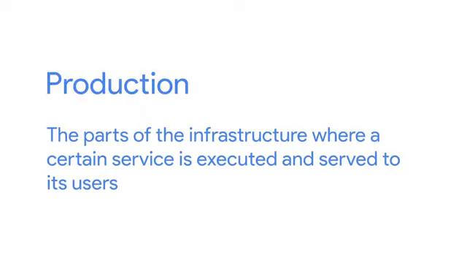Let's start by defining what we mean by production. In an infrastructure context, we call the parts of the infrastructure where a certain service is executed and served to its users production. If you host a website, the servers that deliver the website content to the users are the production servers. Inside your company, the servers that validate users' passwords are the production authentication servers.